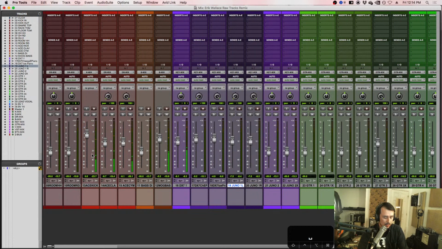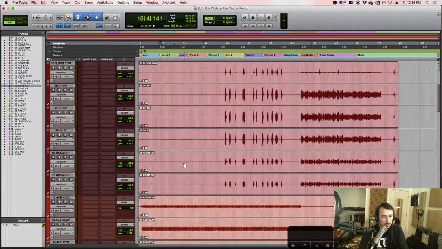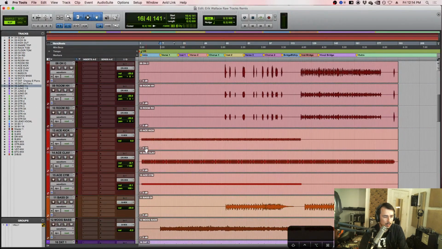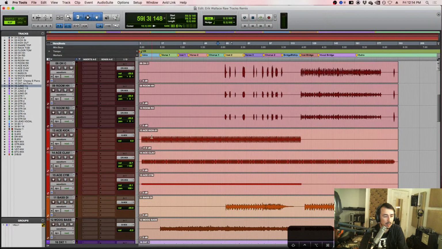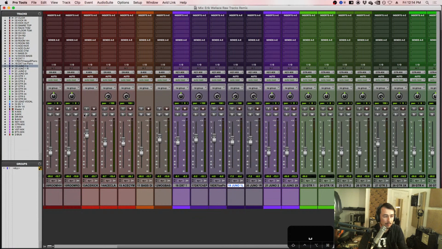The signal in this kick track here is really, really low. So I'm going to use clip gain to bump that up a little bit. Clip gain allows me to increase the level in this track pre-fader, pre-inserts, anything like that. So it's just increasing the raw level of this clip here. That can be really handy for a situation like this because I think I just need a little bit more gain out of this in general. There we go.